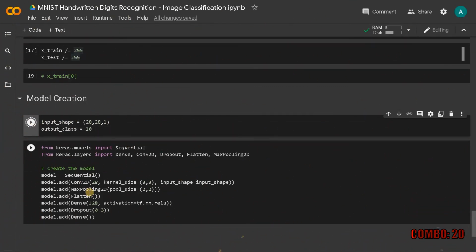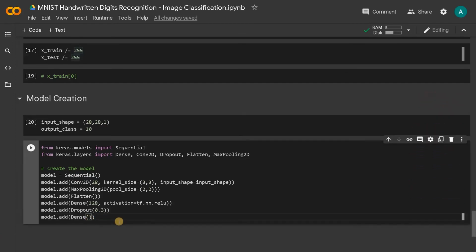Let's run this. Now output_class, comma. Now again activation layer, activation equals tf.nn.softmax.